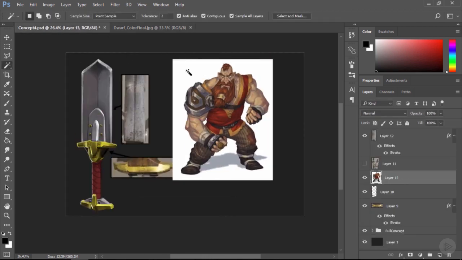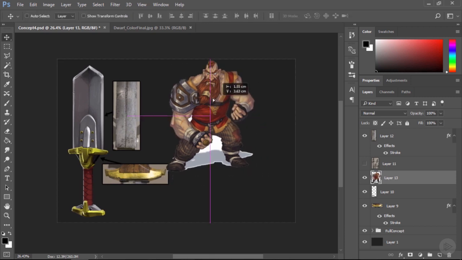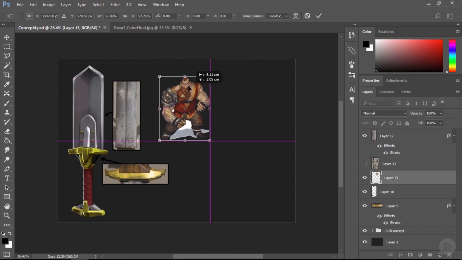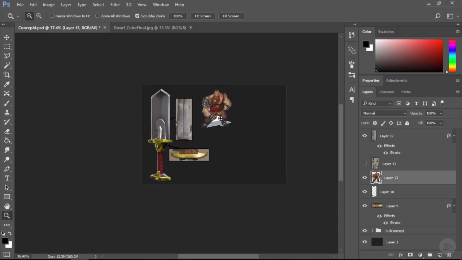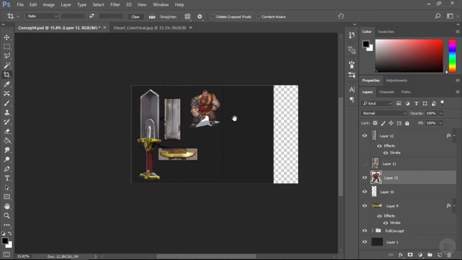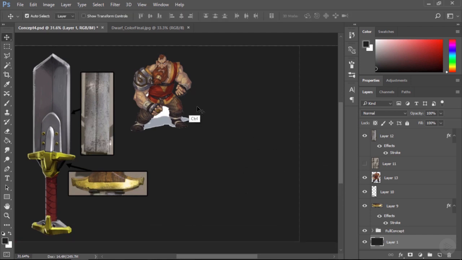Now, we could also just grab the parts that we don't need, such as that background, and start to just kind of squeeze this down into something that is going to be a little bit more manageable for us. Now, what I am going to do as well is just give ourselves a little bit more space here and just sort of fill that back in. That's pretty good.